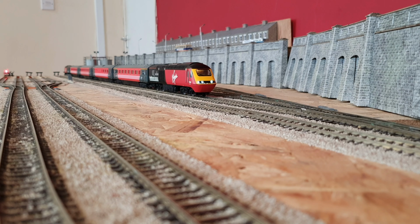Now that is the full length startup procedure of the Hornby TTS. I've watched other people's Valenta engine startups, and I don't think that they've got anything like what Hornby have done. Hornby have done that really, really well. So that is a thumbs up from me for Hornby.